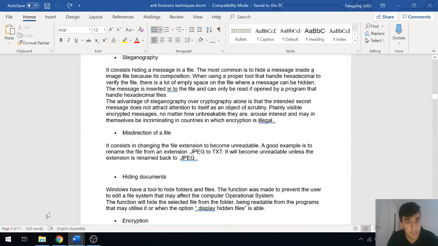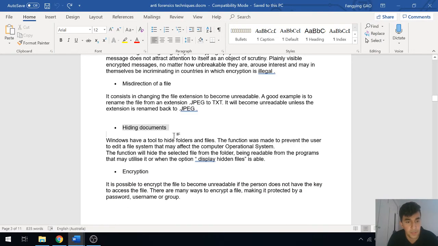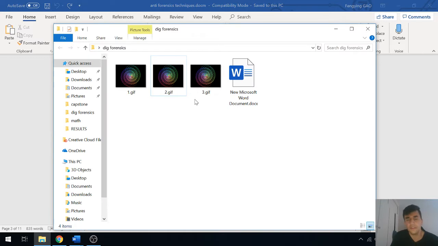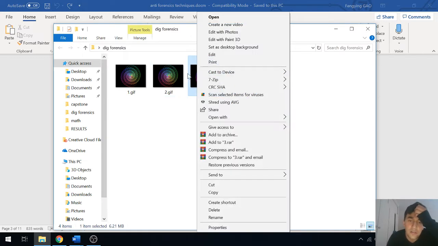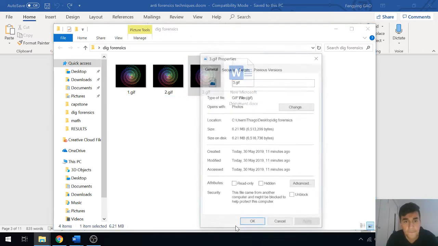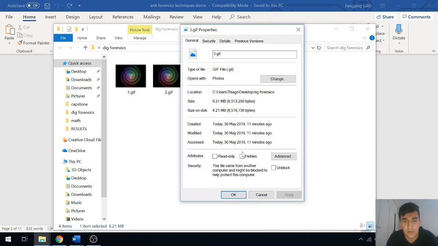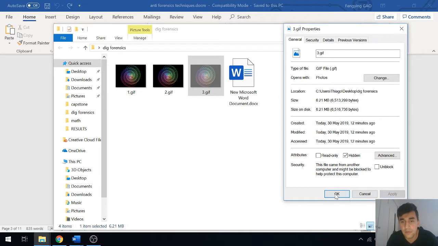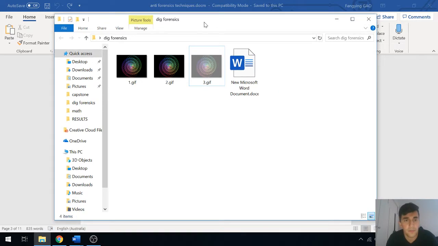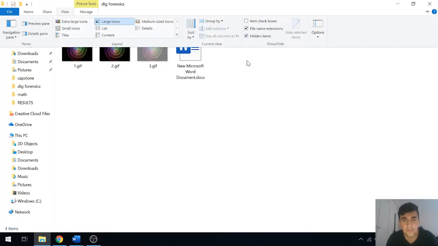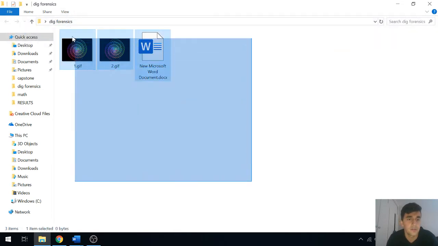The next technique is to hide a document. By default, Windows has this tool here to hide files. See, view hidden files.